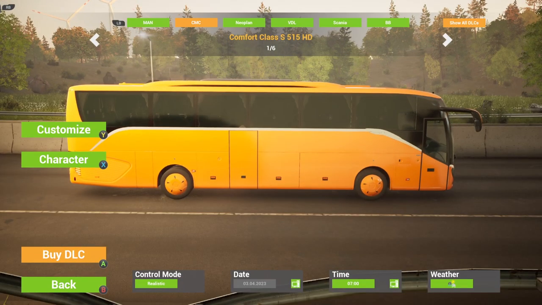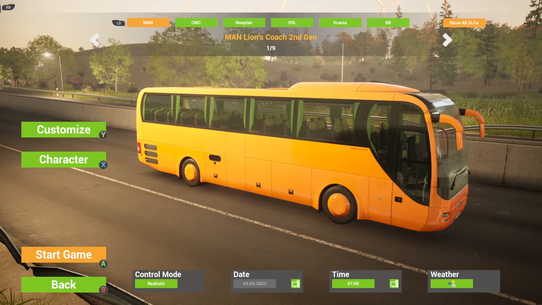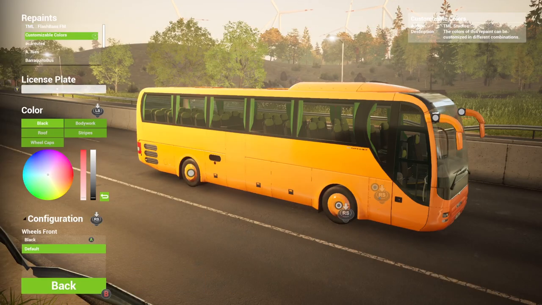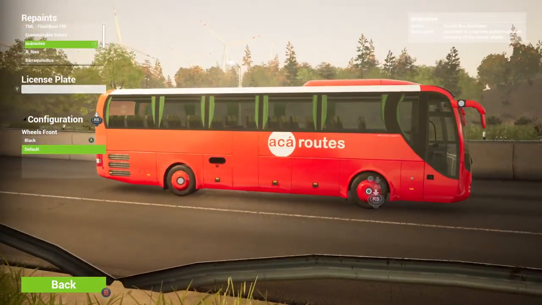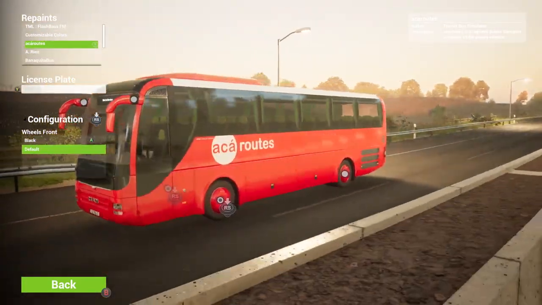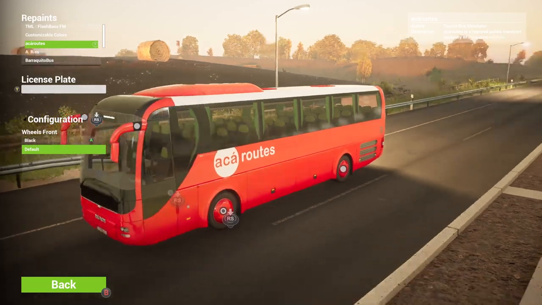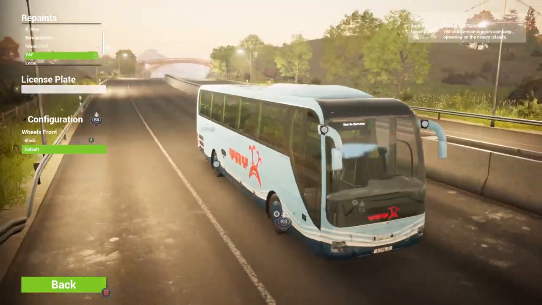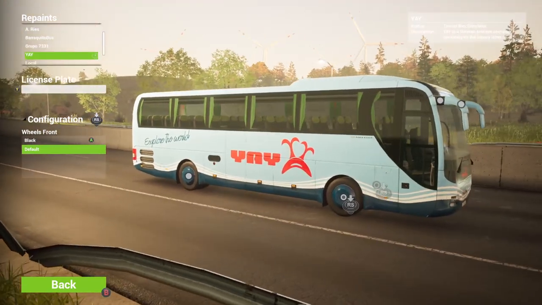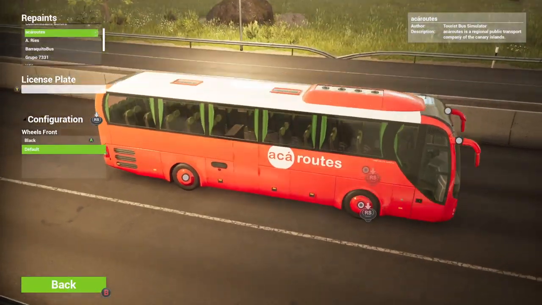Let's pick our bus. Let's go for the MAN Lion's Coach second gen. Let's go for a nice red and white. That's nice, that. Although that's new, isn't it? It's got the right stick icon by the wheels. That's new. You could always change them, but the actual icon by the wheels wasn't on there before. So let's go for the red and white.